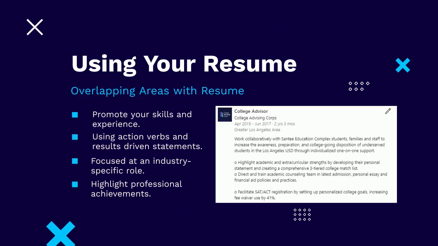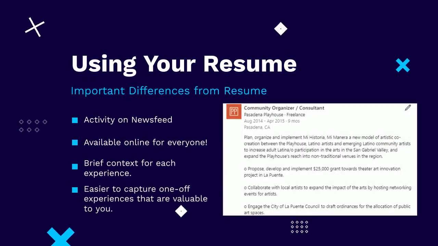You also want to focus in on, it has to be clear from your profile what industry you're in. What area are you looking for work, or are you currently working in? So in my area, of course, it's education. There are also important ways LinkedIn can help you distinguish yourself from your resume and capture more unique experiences. For example, you do have the newsfeed available to you.